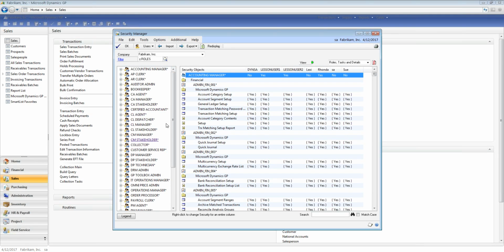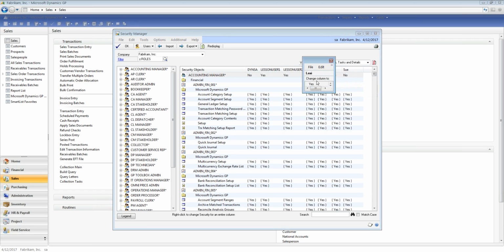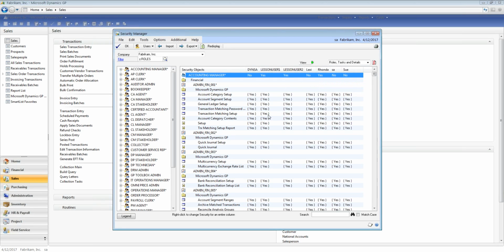And then you can move around and look at the different roles, but the nice thing is I can also change the role here, change the security, by right-clicking and selecting yes or no, whichever. But another nice thing about this is, and especially if you have a lot of changes that you need to make to security, you can export it to Excel, make all your changes there, and then import it back in. And then it's just super easy. You can look at it all in Excel and make whatever changes you need.